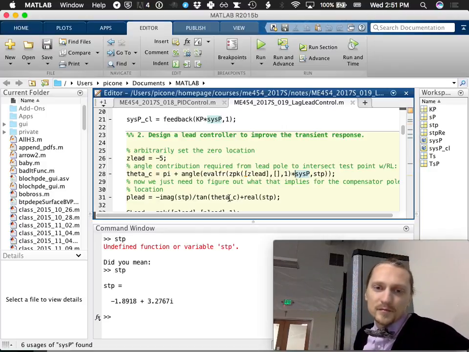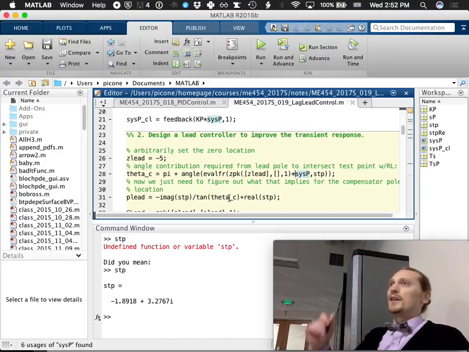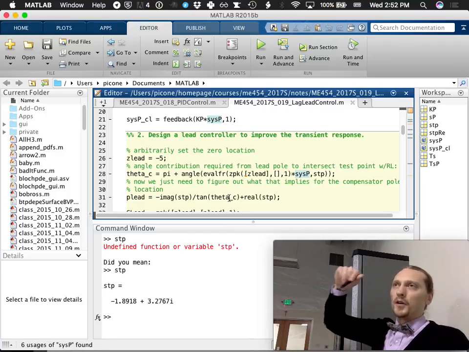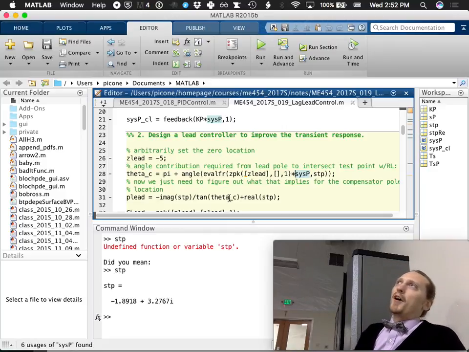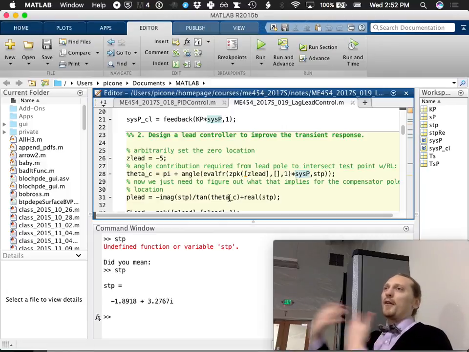So is that angle just the angle of that one point, or is it the sum of all the angles? So if you remember, if you evaluate a transfer function at a given point in the complex plane, we were at one point able to interpret that as always matching the magnitude criterion and always matching the phase criterion. So the magnitude and phase criterion are related to each pole and zero from the transfer function. And that's why we are thinking about all the poles and all the zeros contributing to it. So when we evaluate this transfer function at any given point, all of the poles and zeros are contributing to how that function evaluates at that point.